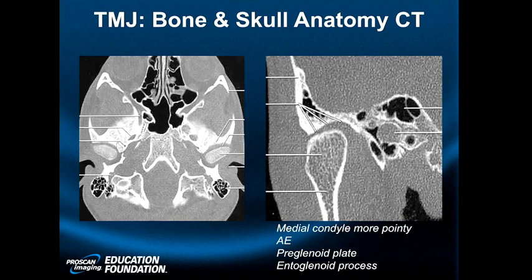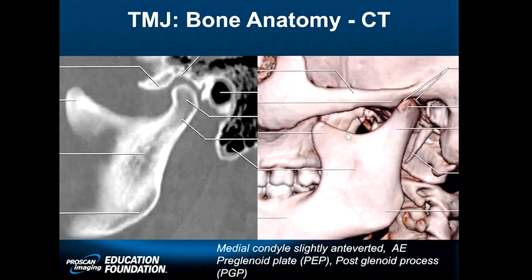Let's go back to the axial projection because there is another important process known as the entoglenoid process, which is this medial little point that provides support to the medial aspect of the mandibular condyle. One also sees how broad the condylar fossa is from medial to lateral, and it's in this projection where you may diagnose direct lateral and direct medial meniscal subluxations.